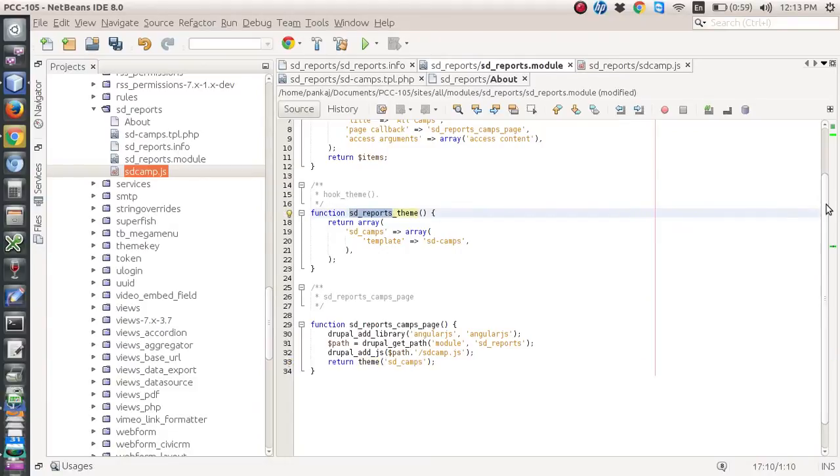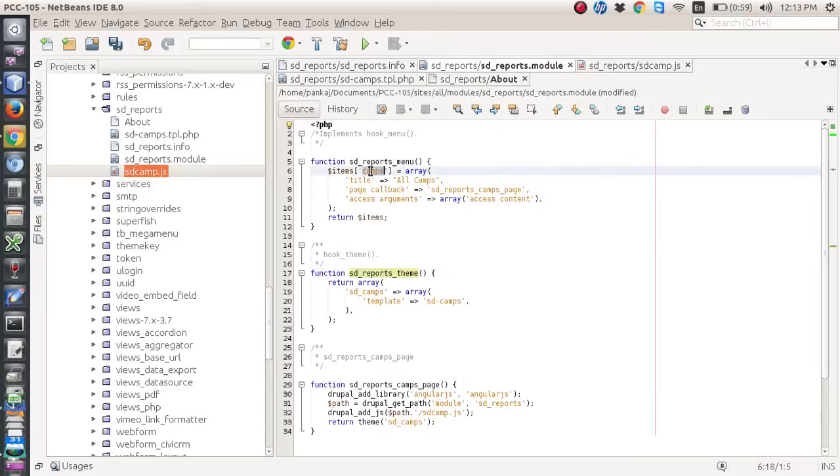So you know the process that when a visitor visits this page, the hook menu, this path, it will call this page. Now this page is going to add the Angular library and your AngularJS script to your HTML file, and then it will pass it on to a theme.